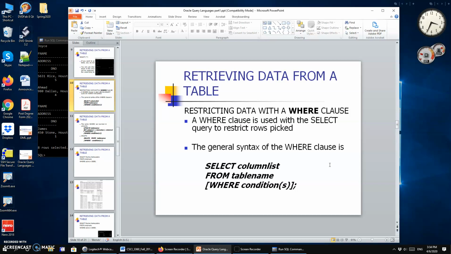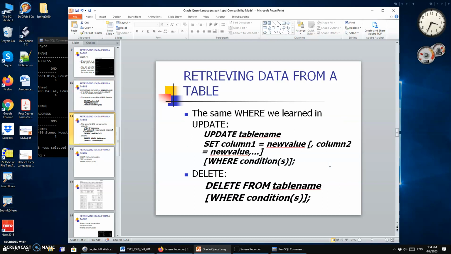You may again find that where sounds familiar, because you already learned about that previously, when we tried to insert, delete, and modify the tables. We talked about the where conditions in both the update as well as the delete. Remember that you can update someone's salary, however, you need to provide their social security number. How do we do that? We use the where conditions over here. This is like an if statement plus a for loop that goes through every single tuple of the table that you are looking at. As long as they satisfy the condition, it will do the operations you ask for. The same thing for the delete operation.